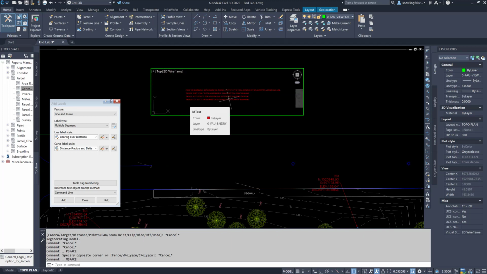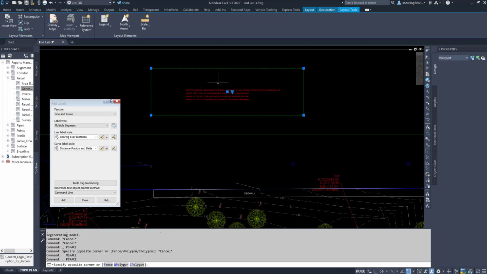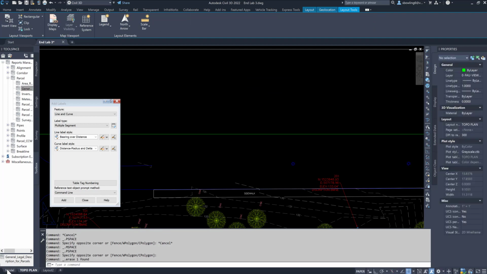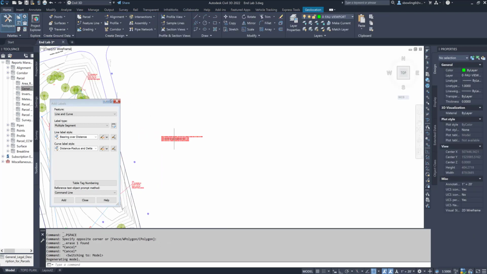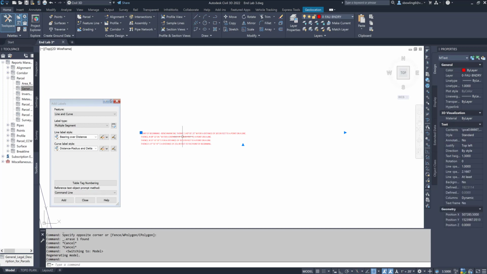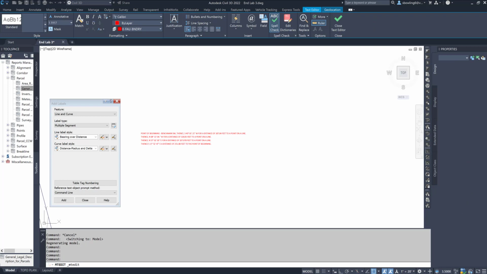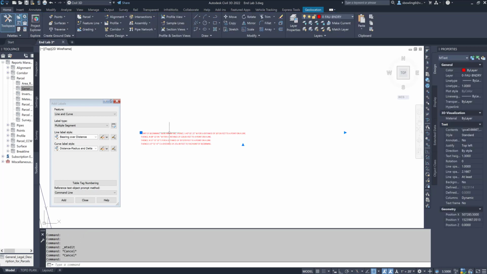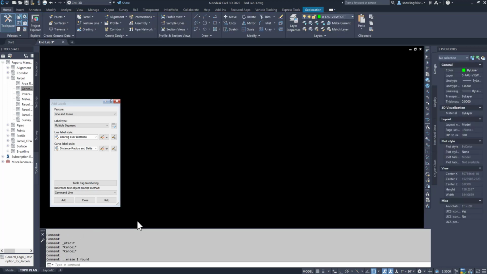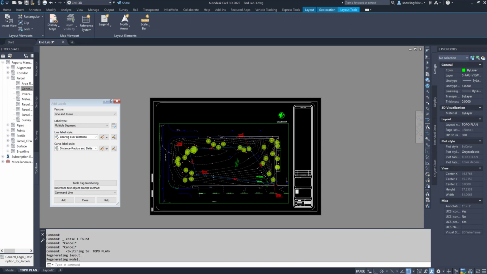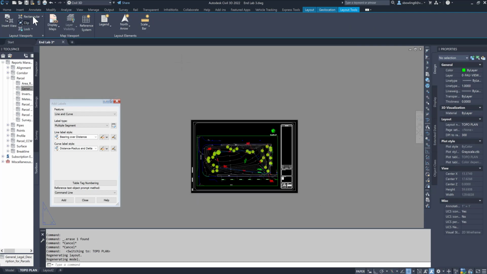The other thing that I could do, and actually it'd probably be better. You know what, it would be better if I did it this way. I'm going to delete that. I'm actually going to take this piece of text, double click, highlight everything, Control Copy, and I'm going to create a piece of text on the outside.